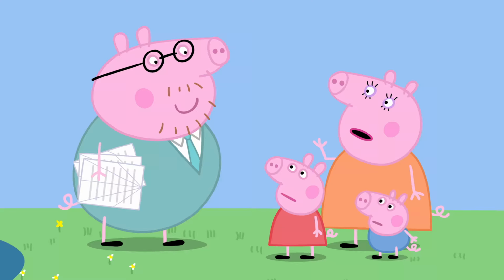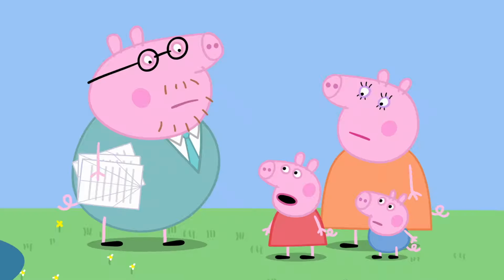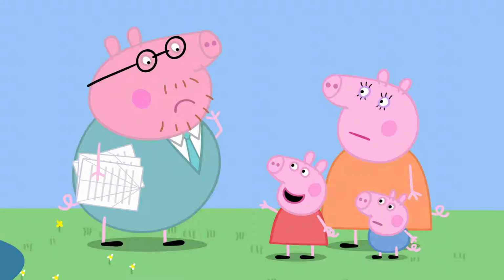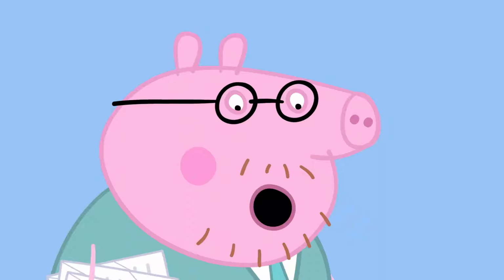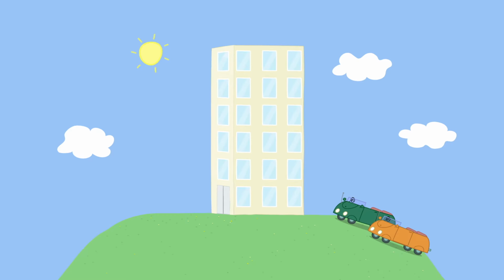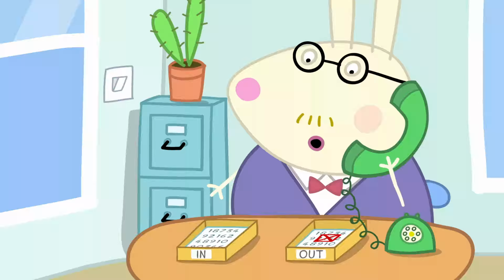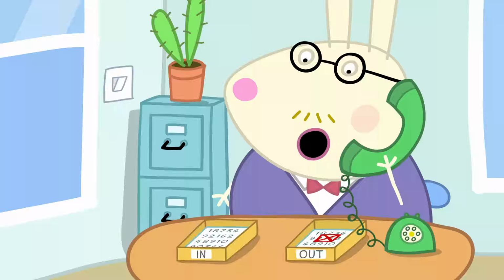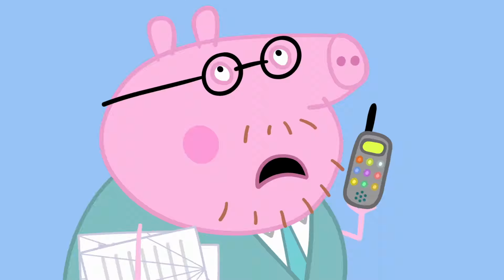Is it big and blue? Like the aeroplane you flew a long way away, Daddy. Oh, the one that we said bye-bye to? Yes. Maybe I should ring the office. This is Daddy Pig's office. Hello, Daddy Pig. Did you find the papers? I found some of them. The only one we need is the big blueprint. That might be a problem.